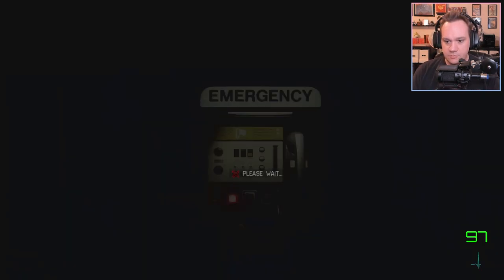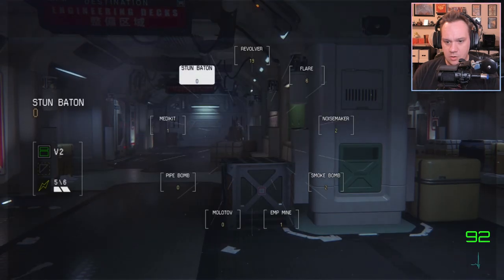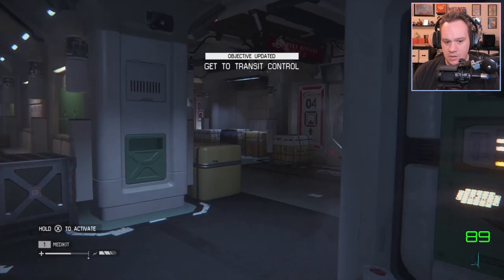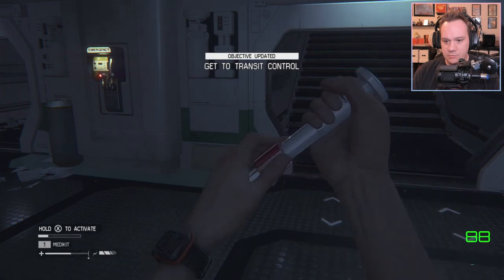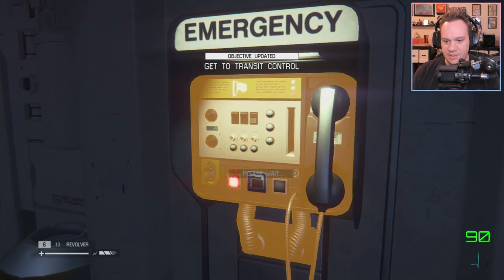I was on the right move with the EMP mine. It knocked him out, I just didn't sprint properly. Okay. We got this. I think I will use my medkit now. And let's not get shot by that a-hole.